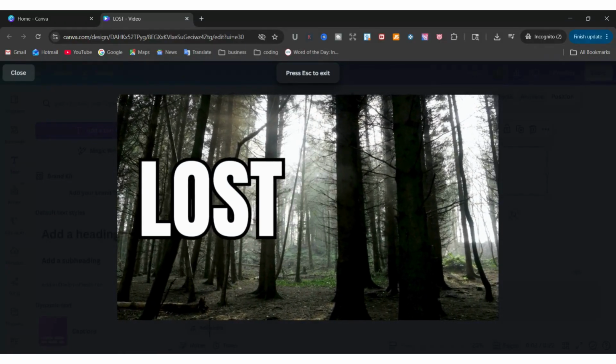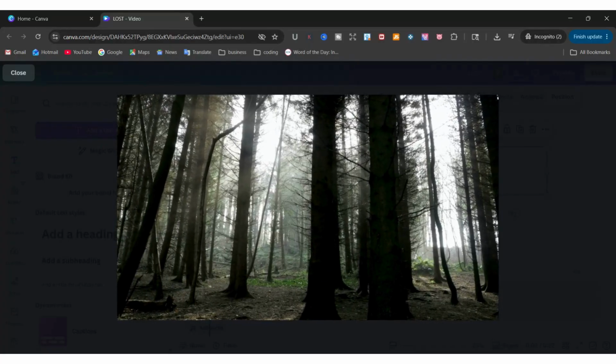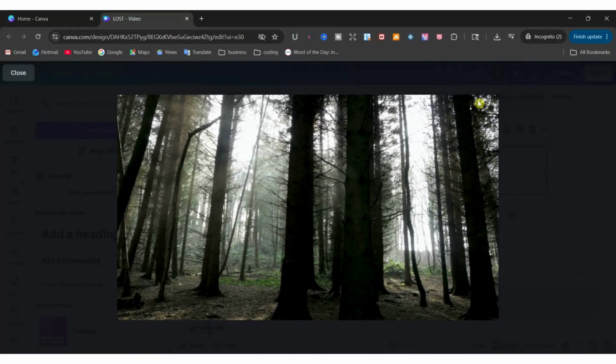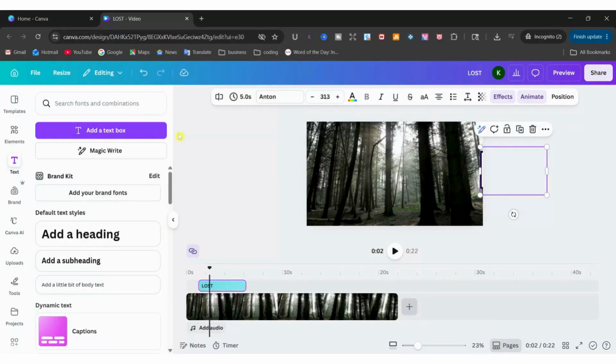It seems like steady works best in this case. So that's how you do it for either a photo or a video. Either option works, and that's how you can make text appear after a certain time.